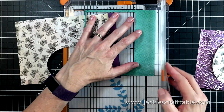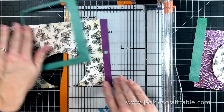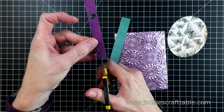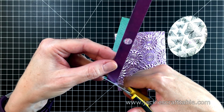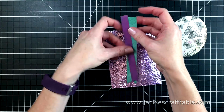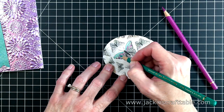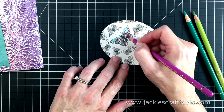I'm cutting down even more of the pattern paper into strips. I'm even going to use this strip of purple paper at the top of this pattern paper. I thought it was such a pretty purple. And I'm going to fishtail the ends. These are going to be some long and narrow banners that I'm going to attach to this purple metallic paper. I'm using teal and purple again to color in my butterfly. There was even some purple in this pattern paper. I thought that was kind of pretty. And then kind of a lime green color as well.